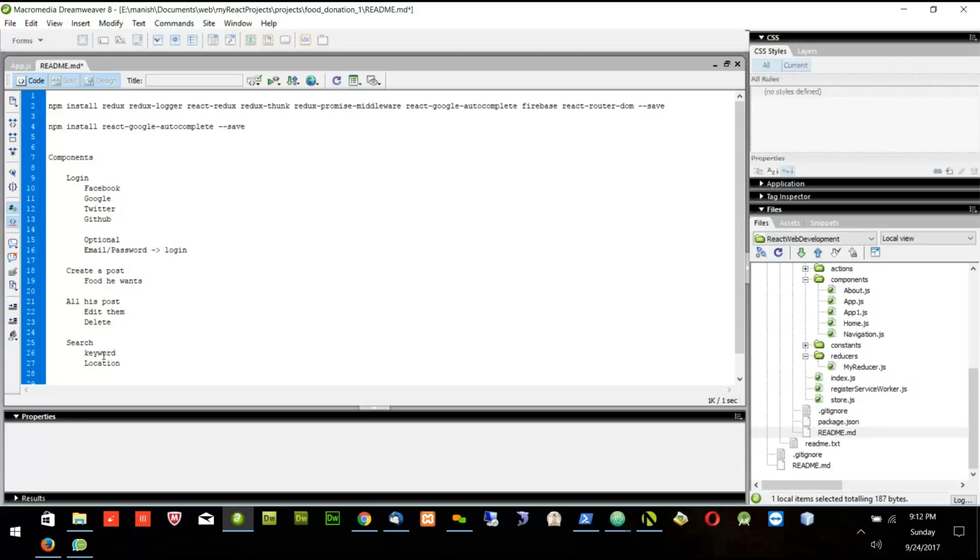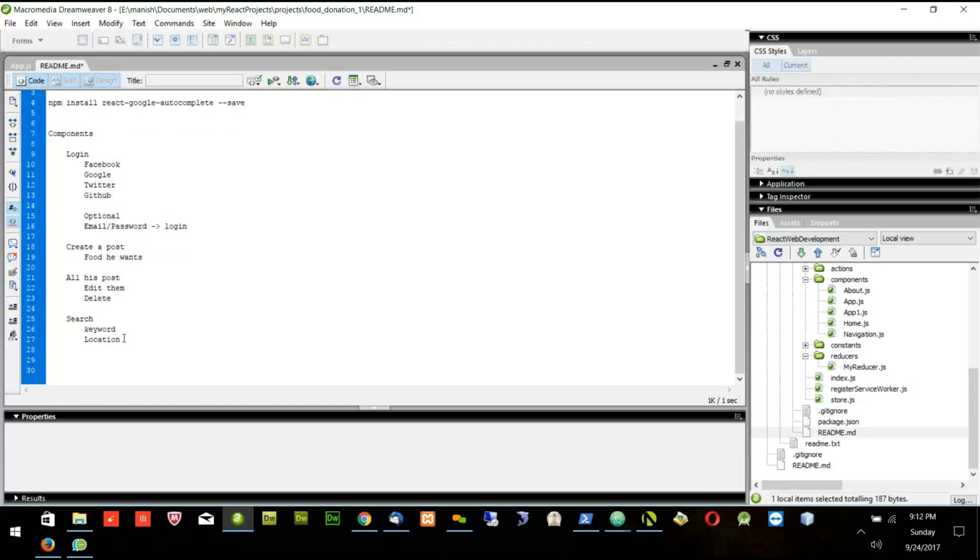So based on the location and the keyword, or the user can put only location. But location is important because we need to find the person where he wants donation. He will put a location, and based on the location, he will see all the related advertisements or posts which other persons have put.